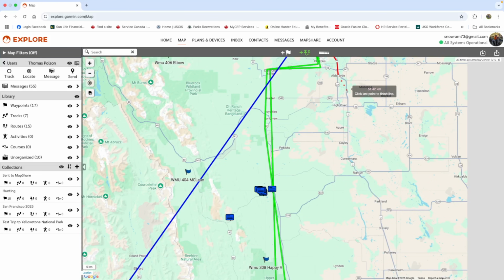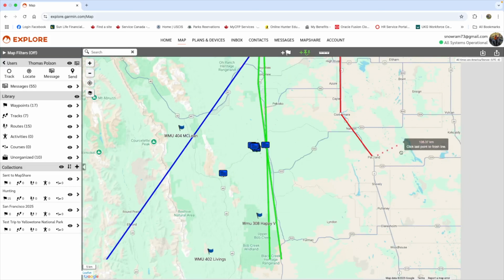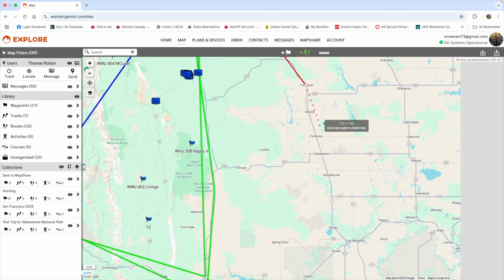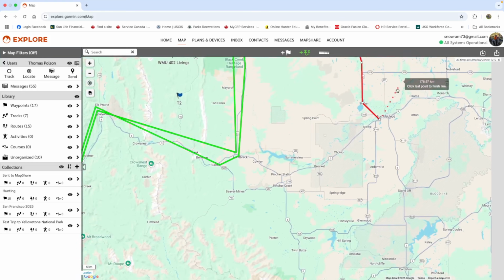And if you see right in this square where I'm dragging the mouse, it tells you how many kilometers that particular track is going to be, more or less. I like to keep it between 400 and 500 kilometers per day. This way you have enough time to see stuff and stop and see anything that's on the way that could be interesting.